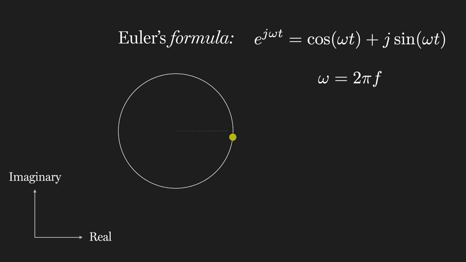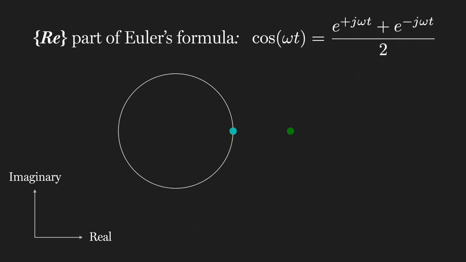This is also known as a phaser, not the Star Trek kind. You've probably also seen a different look at Euler's formula, expressing the real and imaginary parts separately. Here's the expression of cosine, which gives us a hint as to what's going on. That a real valued cosine is composed of both a positive frequency phaser that rotates counter-clockwise around the circle, and a negative frequency phaser rotating clockwise around the unit circle. Watch the green dot, which is the sum of the two phasers. We see that to get an output that's purely real values, or on the horizontal axis, we need two frequencies, a positive and a negative, whose imaginary components cancel each other out.